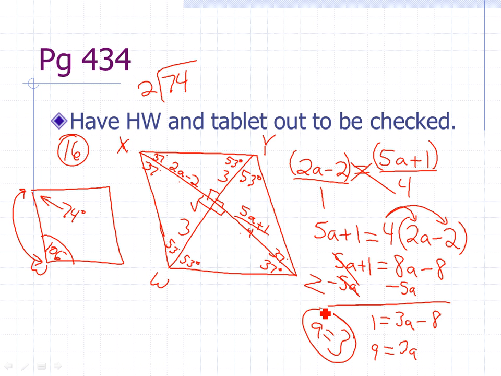2 times 3 is 6 minus 2. So that one's 4. What's this one down here have to be then? 4. The only thing we haven't found, I don't know, does any of the questions ask you to find that side? I just asked this. So we found that. Did any of the rest of the questions, how many questions was it, 16 through 19? Did one of them ask us to find any of these segments, XW or XY or YZ or ZW?